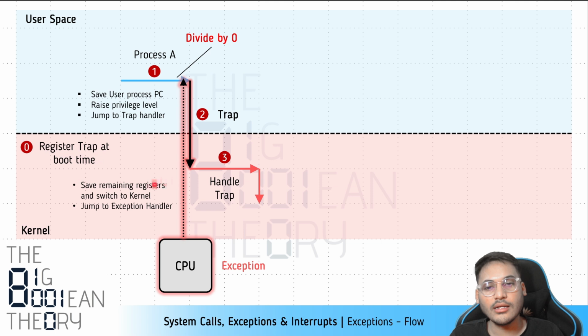And the most important thing that happens here is that we have to save the remaining registers of the user process and then replace them by kernel registers. Basically, there are certain important registers like program counter, stack pointer, right? Page table pointer, and other general purpose registers which store the information about the execution of the current user process. So we have already stored the program counter. This is where the address of the instruction that will be executed next is stored. Having stored that, there are several other crucial pieces of information that are stored in several registers that I just talked about. For example, the stack pointer, right?